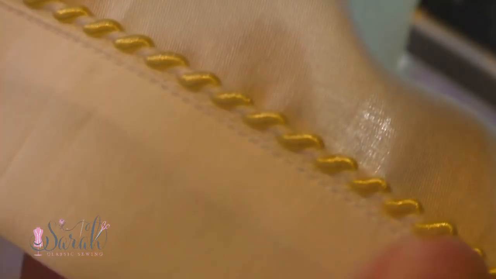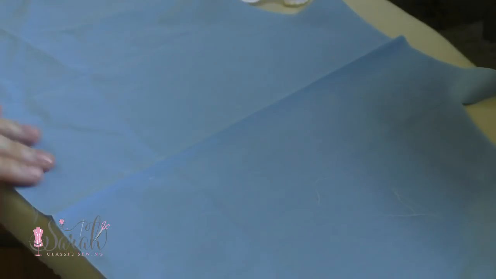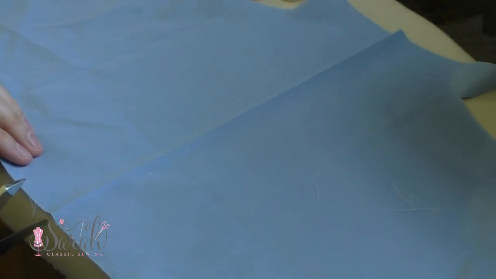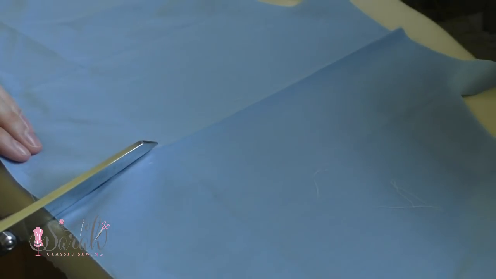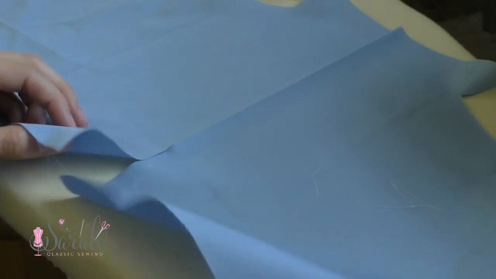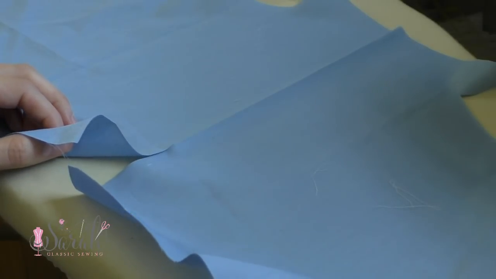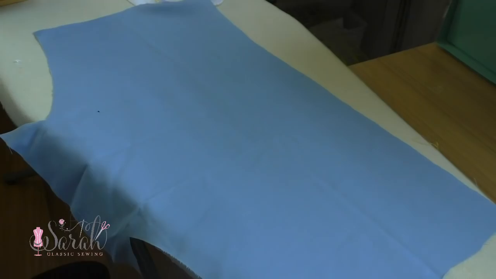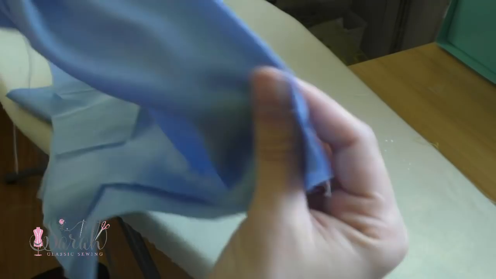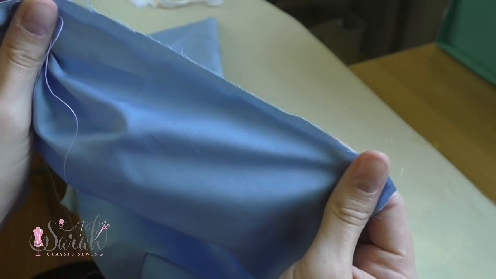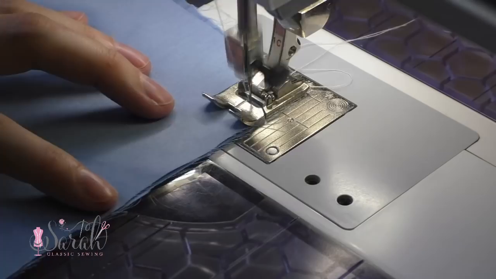Alright, we are making some progress now onto the bubble bottom, so I took the bubble back piece and cut down the center back so I can make a placket. I have two methods on making a placket that I will link down below. If you're curious, I went with the continuous placket method for this one. After the placket was done, I sewed the bubble back to the bubble front at the side seams using French seams.